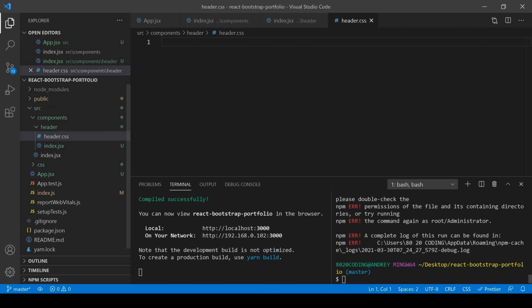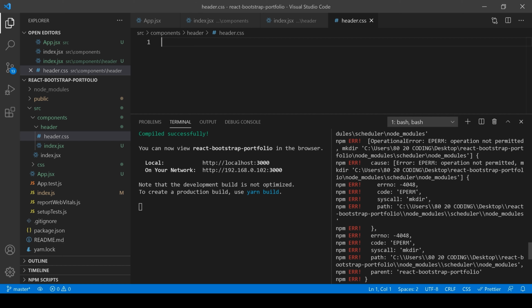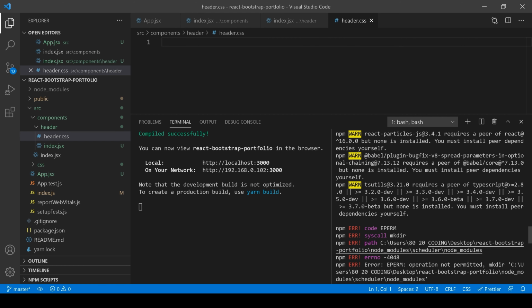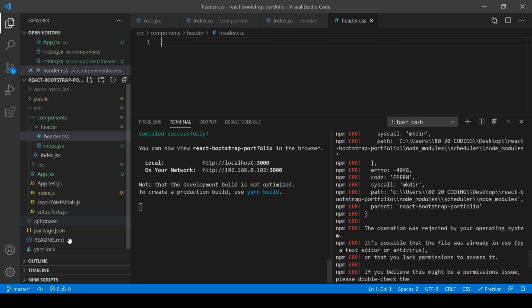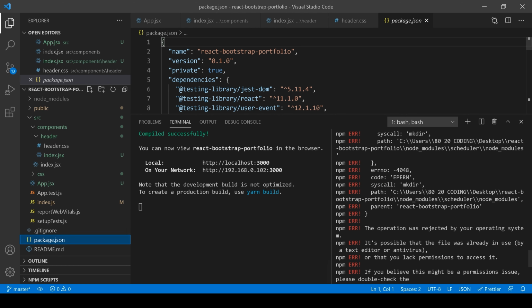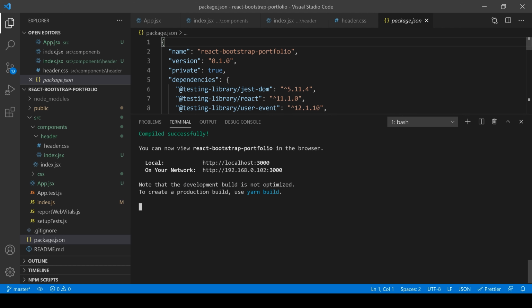Okay, and we have some error in here. I don't know what's wrong, what happened. Let me check if we installed. So it didn't install anything. Okay, let's try again, guys. Sometimes it happens, I don't know why.